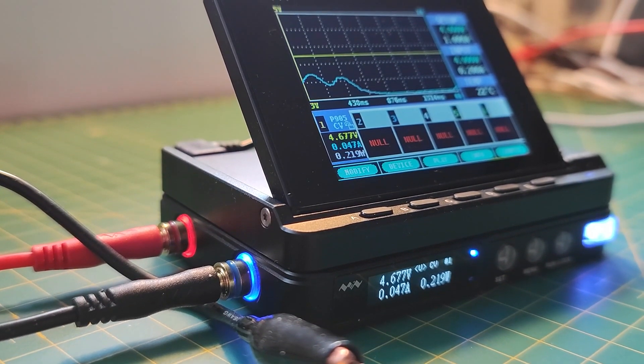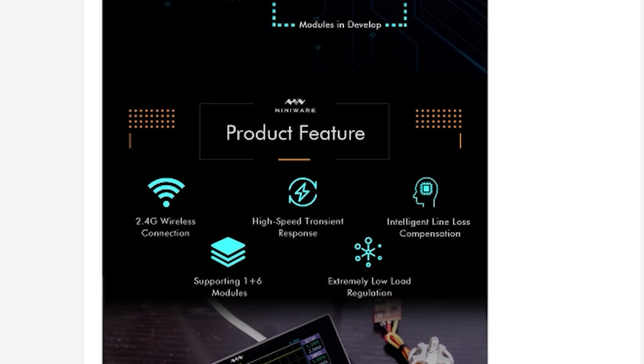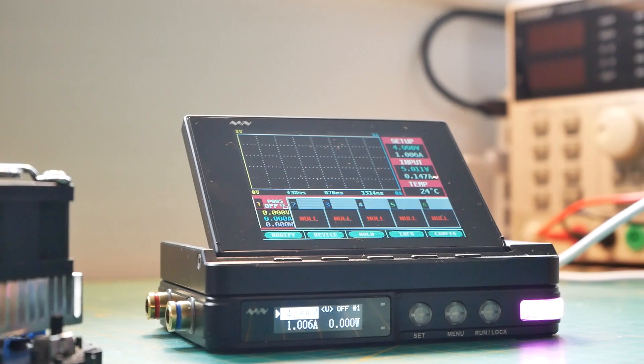But that's not all. Once I realized what this unit is all about I got even more excited because it's seriously awesome. First thing — it's modular. Even though I only have one module on my hands and you can only buy one module for now, there are more units or modules in development. Basically what you get are a smart digital monitor and a digital power supply. You can get the digital power supply separately and use it on its own, but if you have the smart digital monitor your experience is about to get much better. This system allows you to take one of these — which is the control unit — and stack up to six different modules.